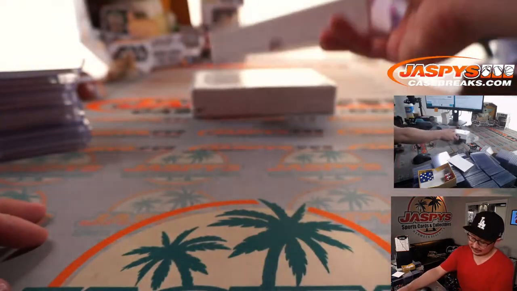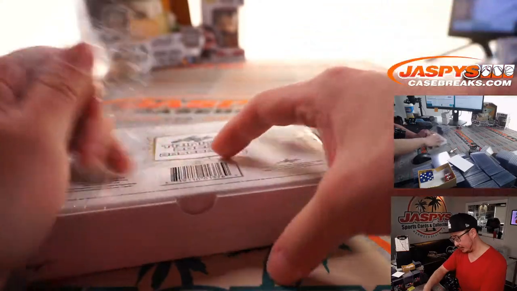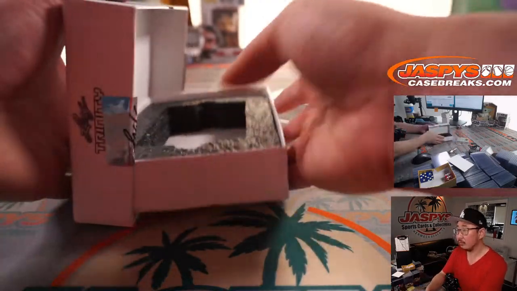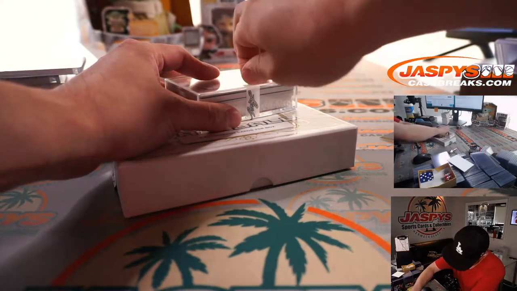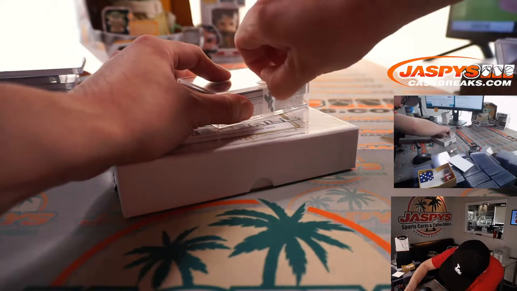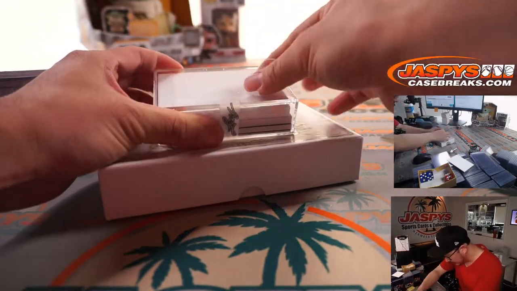All right, and the final six. 6 times 4 boxes, 24. All right, sold 12 spots, doubled them up. That should be 24. It's on this. This is all upside down.